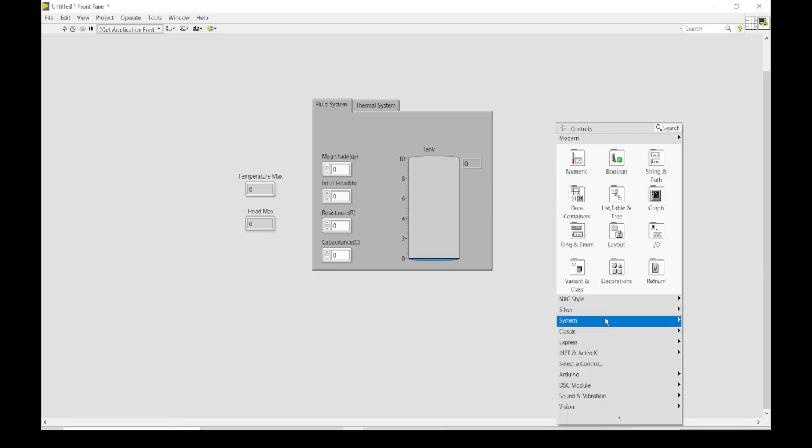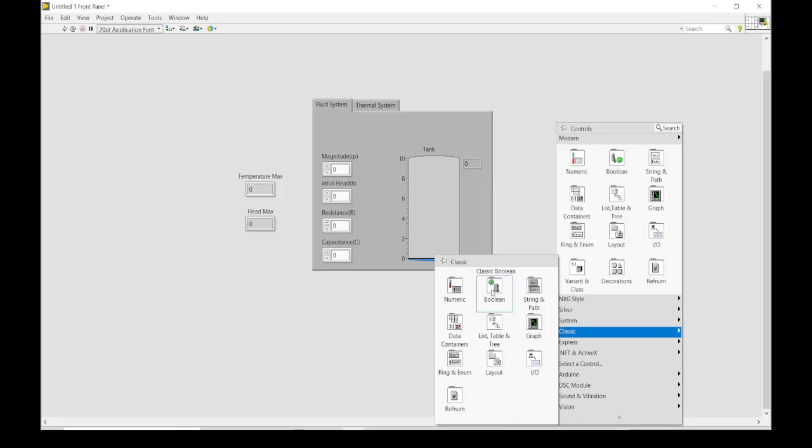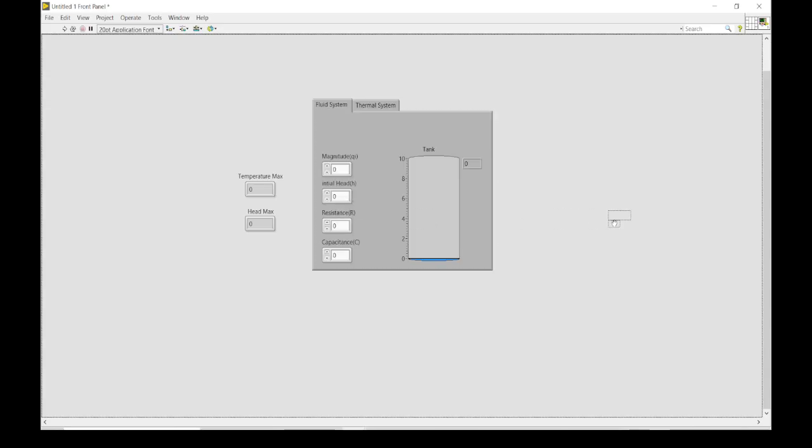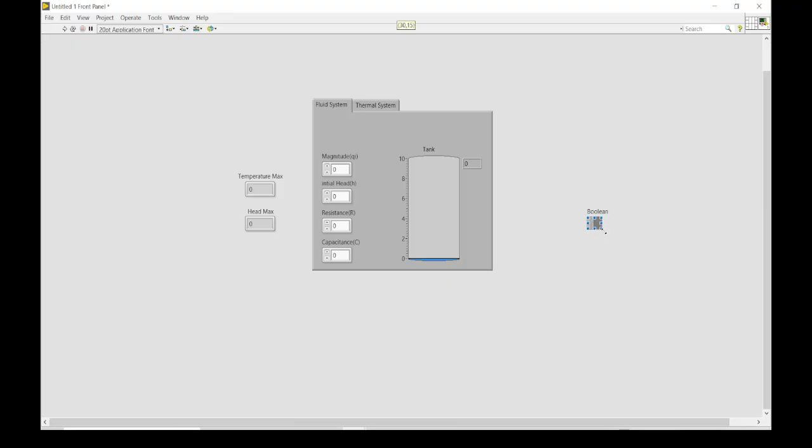For that purpose, again I'm going to classic, and here I could find this horizontal switch. So I can just place this in here. Let's just say this, and I'll write select input type. Right here I can do one more thing: I have to mention which one is step and which one is impulse. So I'll simply write step, and then I'll write impulse.